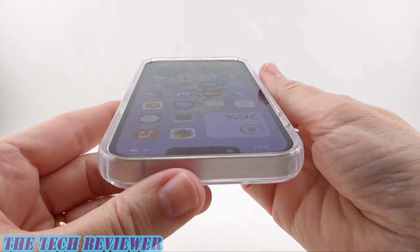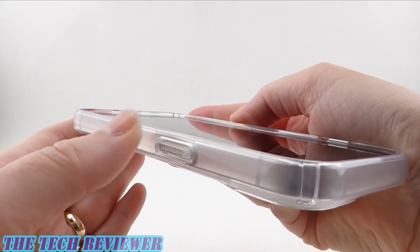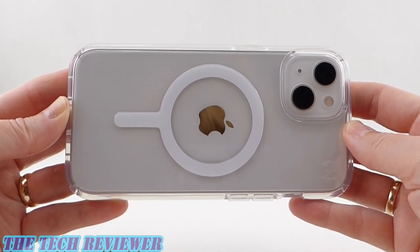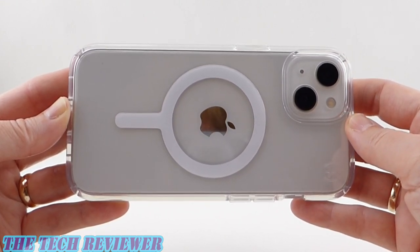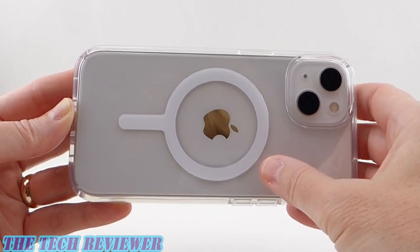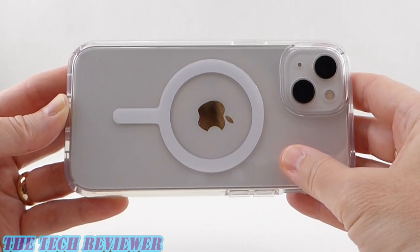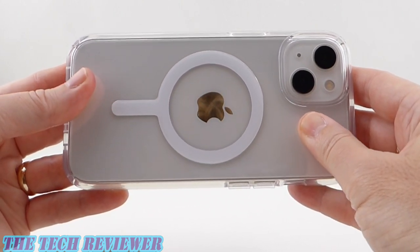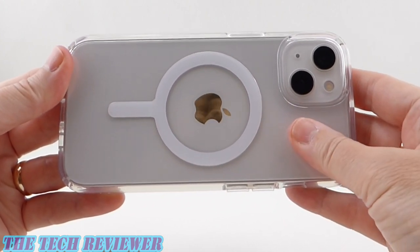Looking at the view from the top, everything looks great. Going over to the side button — again, great button, absolutely no issues. Looking at the view from the back, this case does a wonderful job in showing off your iPhone. Looks absolutely fantastic. I've got the Starlight iPhone here — it really puts the beauty of my phone on full display. We have this MagSafe ring here, definitely noticeable because you've got a clear case. This material is smooth and hard underneath the fingertips, with very little grip. It's going to show fingerprints, although it seems to do a reasonably good job at repelling them at first.